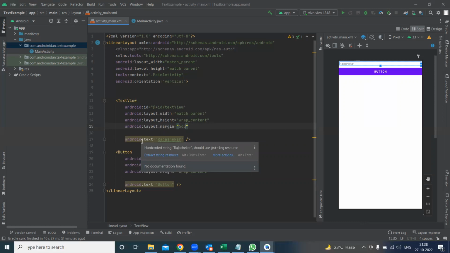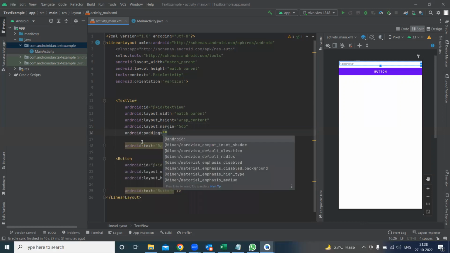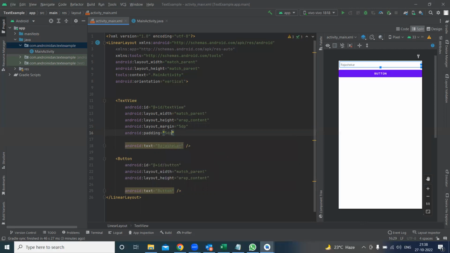Then inside the component also I want some space, that is padding. Again, I'm giving the padding as 5 dp. See, previously the line was touching the text view, but right now it is not touching. Okay, so now it is looking like this.